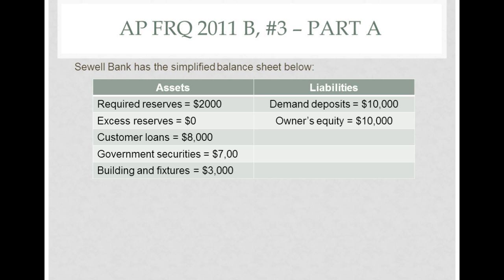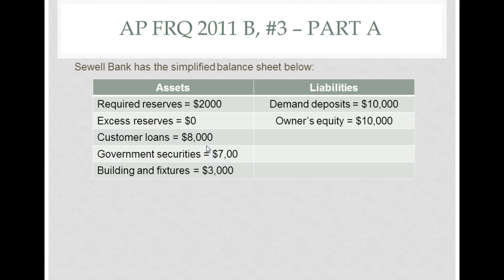Typically, when we looked at these questions, we've really looked at basically a few things. We've usually seen just demand deposits, which we know, of course, are usually checking account deposits, M1, and we've seen required reserves, and that, of course, is the percentage of money that the bank has to keep according to Fed policy. And then we see the amount of loans that the bank gives out. We have that right here.